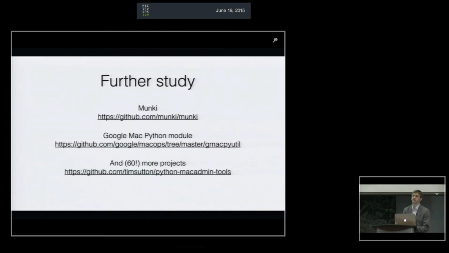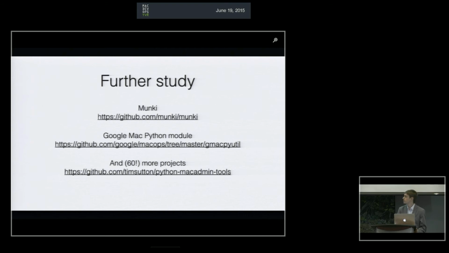So just some further reading. There's a couple places you can steal a lot of Python code from. Munki has a lot of specific functions for handling all kinds of OS X specific things, everything that it has to be able to do to install packages and check the state of the machine, deal with disk images, web requests. It now uses Apple's APIs for actually doing all the web traffic, which is interesting. And then the Google folks have this module called gmacpyutil, which is a module that lets you, again, avoid having to write your own code to run these commands yourself and get data back from them. There's actually a lot of information in there.